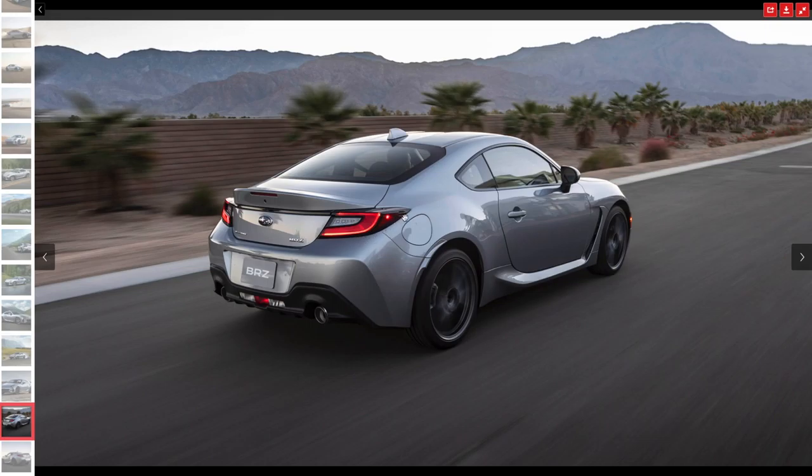Looking more closely at the taillights — like I said, they're very Civic-like, but a lot of taillight designs are starting to look the same these days. They also look like the taillights on an Acura NSX — the new hybrid one, not the classic 1990s model — and no one's going to complain about that comparison. There's also a black plastic piece extending between the taillights that looks a little shiny. I feel like they should have just left that as painted metal — I don't really see the point of it.